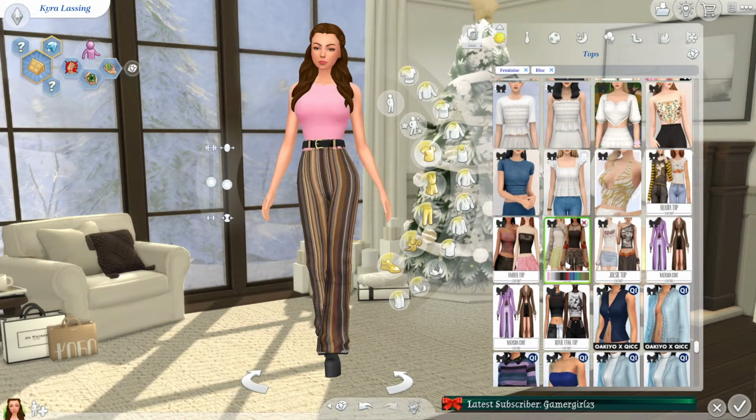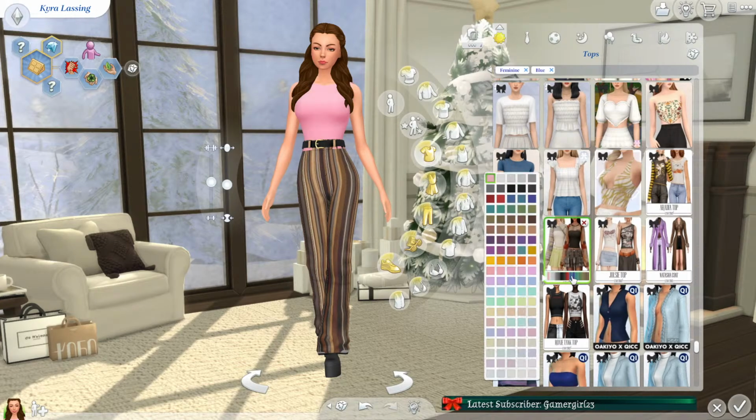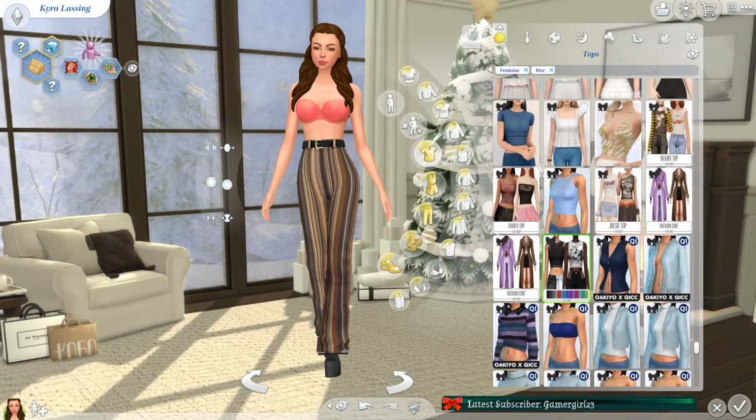May not be exact, but that does not seem like it's blue. It also does not seem like the picture.